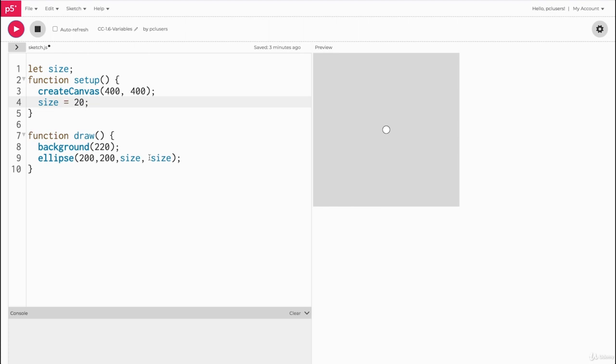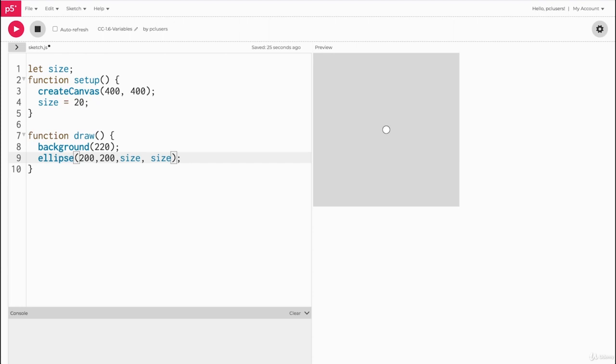For example, maybe we had about 20 ellipses of the same size. In this case, it was just 1. But imagine if we had 20 ellipses of the same size. Then we would have had this 50, 50 written in 20 places. And when it came to change the code, we would have had to change it in each and every place like this. But now we don't have to do that because we'll be using the variable size, and we would just have had to change the value of size. So that's one very important reason for using a variable.